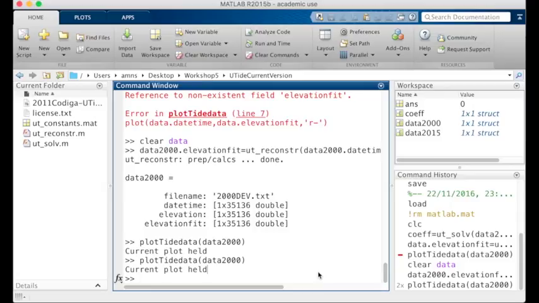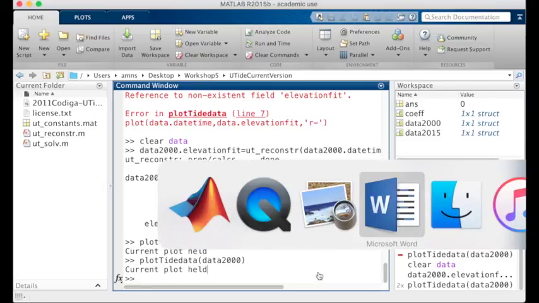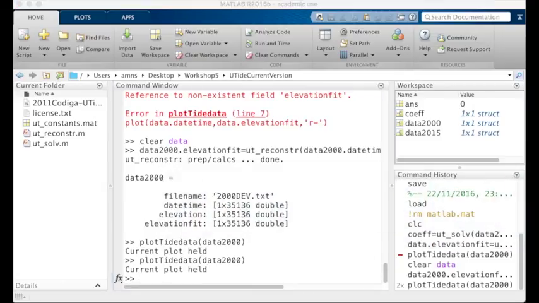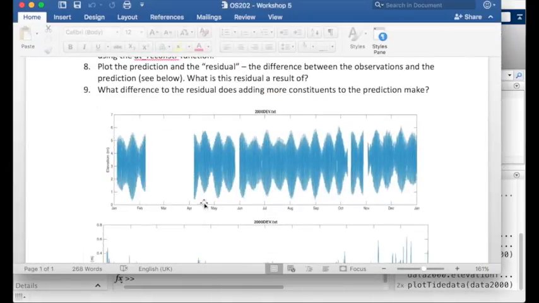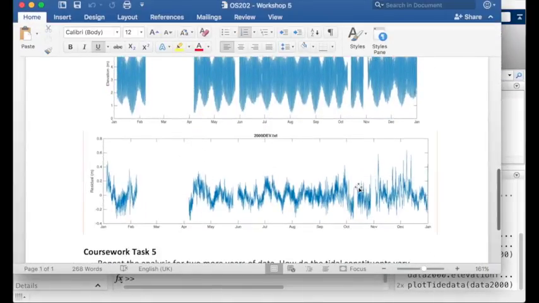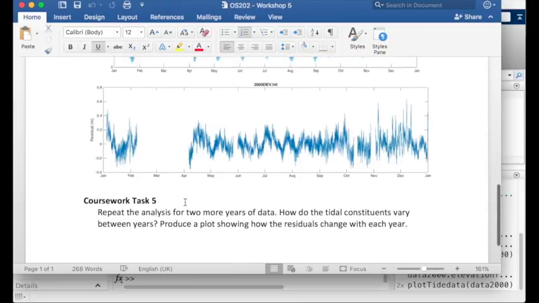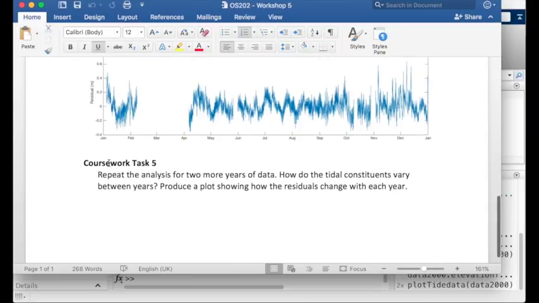Now, the follow-up for this piece of work is to take this residual that we've just calculated and repeat the analysis for 2 more years of data. And not answering this question, but just taking note: how do the tidal constituents vary between the years?